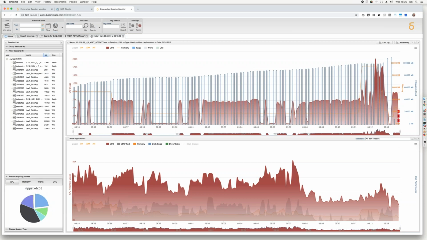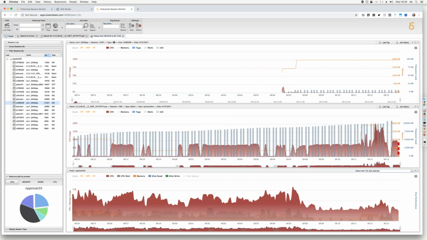And what they could do here is sort by PID, say 21201, and say, oh, there you are, workspace user UI something. Why did you lock our table? You seem to have locked our table in EG. Why did you do that? That's naughty. You've brought down our entire batch.